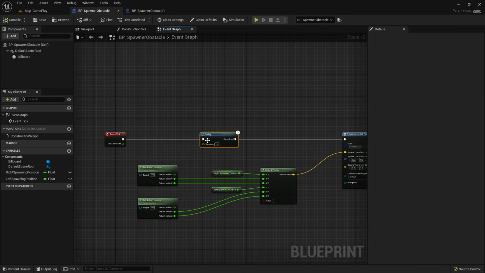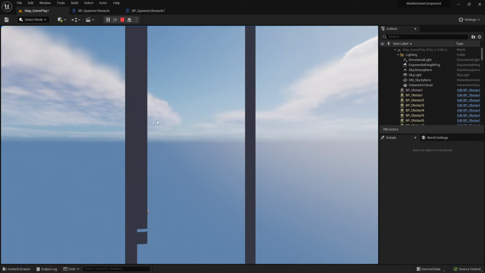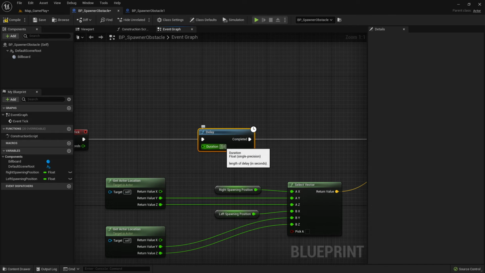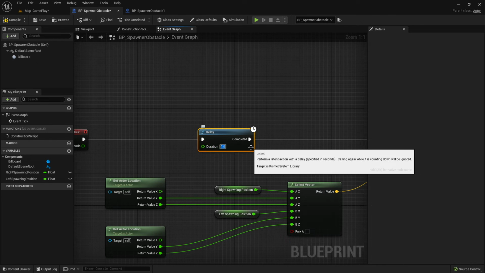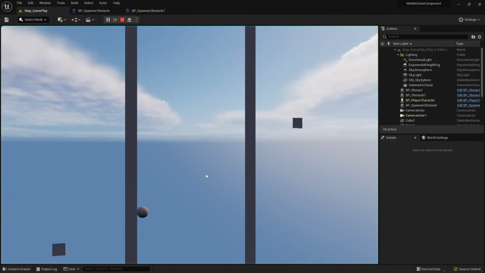Well, let me show you what happens if you don't use that. That's interesting, perhaps, I'm curious as well. I'm never using it, but let's see. And you can see something like that happens every frame, and it looks like this, and this you should not do. What you should do is make a delay here, so that after 1 second delay it will spawn the next one. Of course you can set the delay a little bit higher, depends on your needs. This is again gameplay setup, which we are not doing right now. We are just setting up the spawner. This gameplay setup comes later, when we start to test gameplay. Right now this should be fine for our purposes. So let's start again, and you can see after 1.5 seconds it spawns all the time.